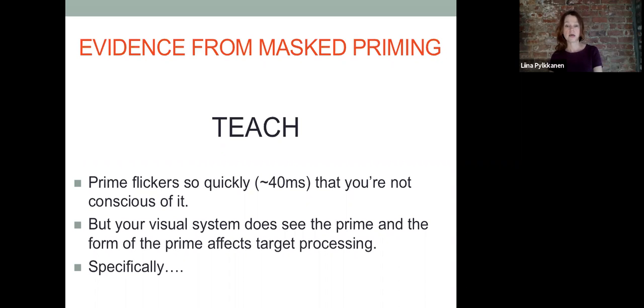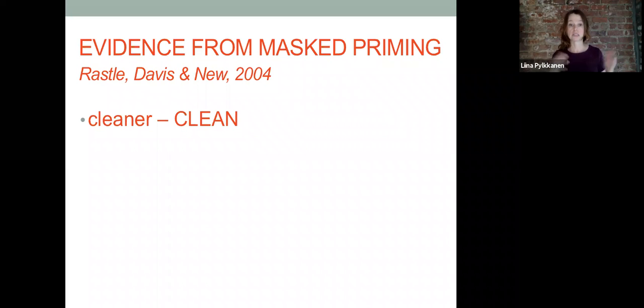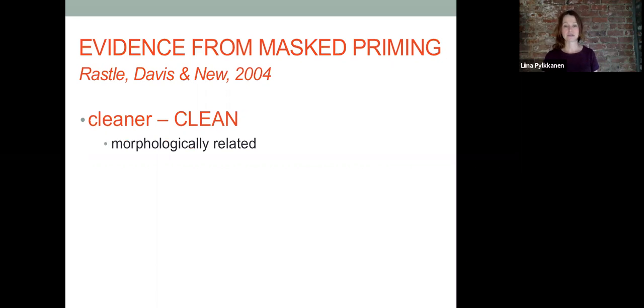So specifically, what I mean by that is this. This is another study from Kathy Russell and colleagues. Here, the stimulus categories were as follows. We would have our straightforwardly morphologically related case: cleaner, clean. Cleaner is the comparative form of clean. You're noticing that ER actually is an ambiguous suffix in English, so you can also use it to derive the agent of an action, like teacher, teach, but also a comparative adjective, cleaner. That's a topic for another day. So here's our morphologically related case, cleaner, clean.